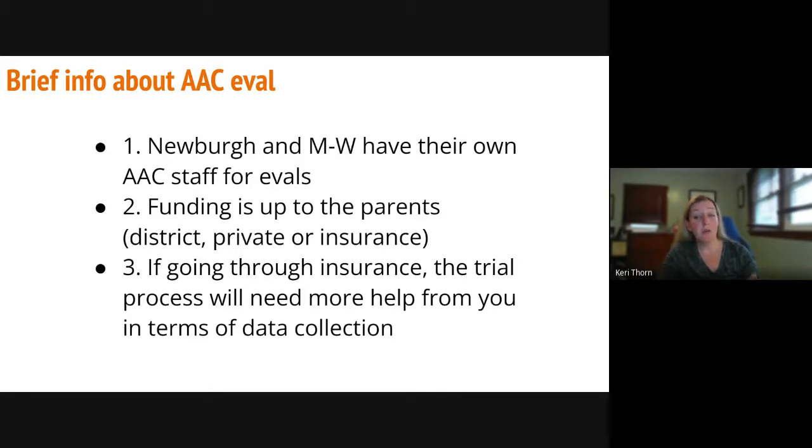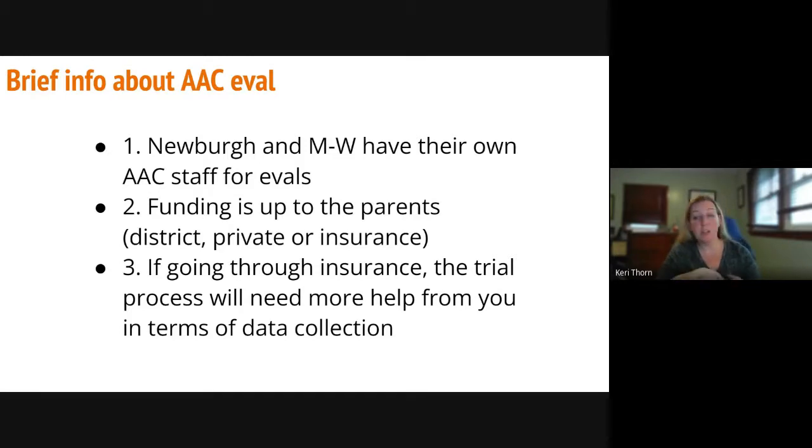And almost all of them are going to expect to have pre-trial goals, like what do you hope the student to do, and by the end of the trial, did that student meet those pre-trial goals? So there's a lot of data that needs to go into this. We want to make sure that we're collecting this data. Just telling me, oh well, he did good with the device, is not going to be sufficient for these types of approvals. We need to know how often did they use it, what type of language are they using.